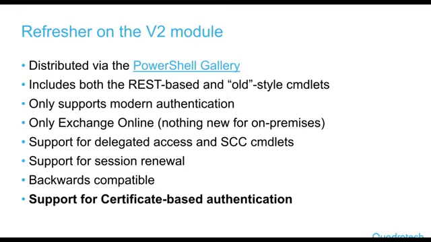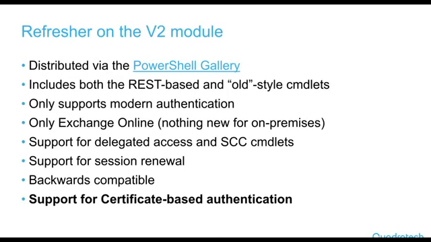This module only supports modern authentication. So if you are using basic authentication, you will not be able to connect. And it's constantly updated, so the team has committed to updating it once per month or so. Over the past few months, they've introduced features like being able to use delegated access for partners, being able to connect to the security and compliance center commandlets, being able to connect to other Office 365 environments, the China Cloud, for example, the GCC and so on. And the latest feature they've introduced is support for certificate-based authentication.